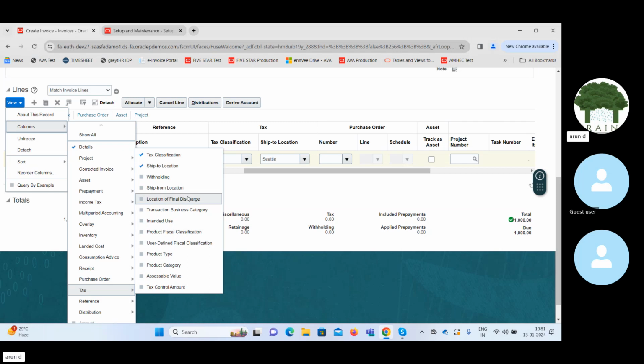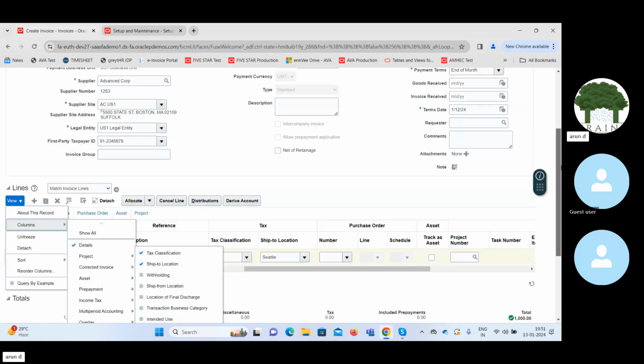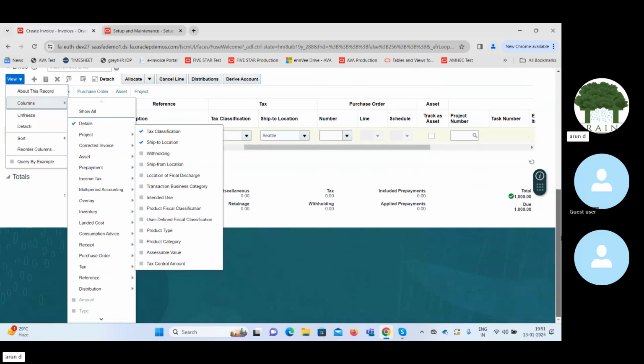But the bill to and ship to information is captured at the supplier creation level. So when we assign this particular site to this vendor, if we are assigning to a particular business unit, then I will have the bill to and ship to option there. But here I will see only the ship to location and the site information that I will capture at this level.